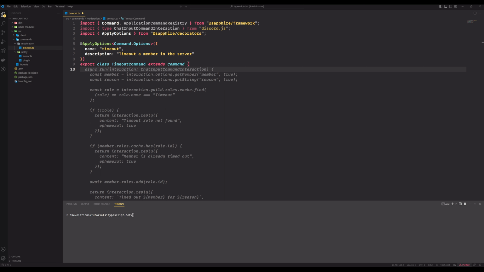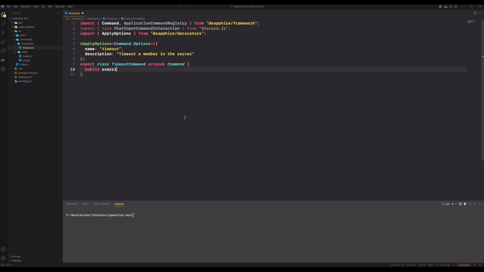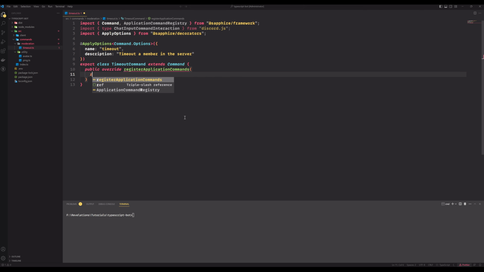Alright, so first we're going to register the command. Like we've been doing in the previous episodes, we'll do public override registerApplicationCommands. And then in there we want to pass the registry, which is an ApplicationCommandRegistry, as Copilot is suggesting.